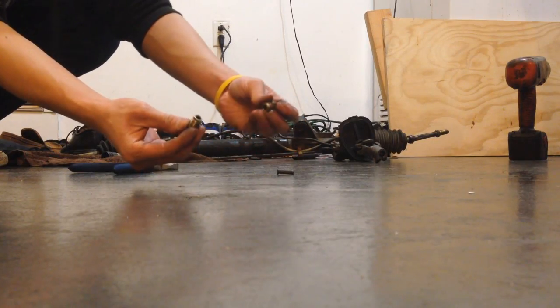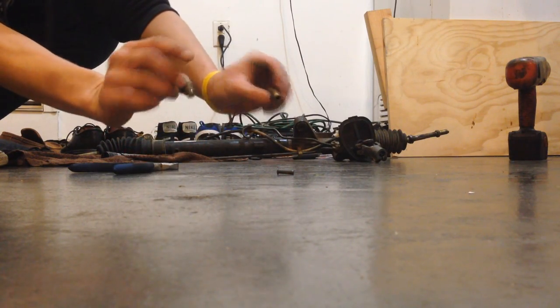Okay, it's just the bolts. I removed the lines already. This is what it looks like. Alright, I just finished cleaning and scrubbing all 6 of the bolts with alcohol and a brush. So I'm now going to JB Weld the opening.